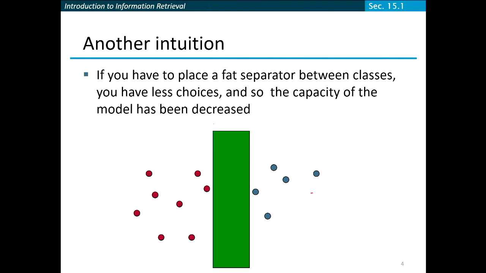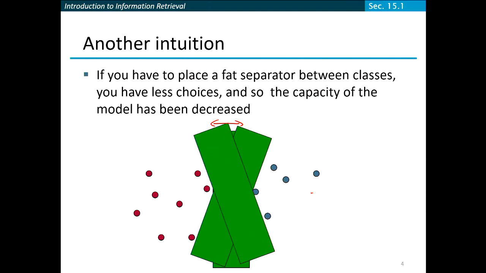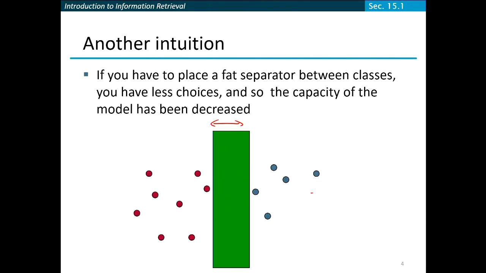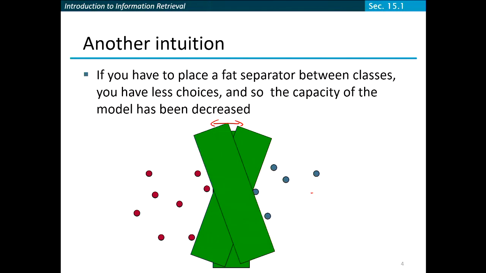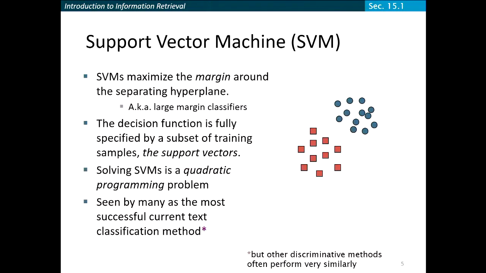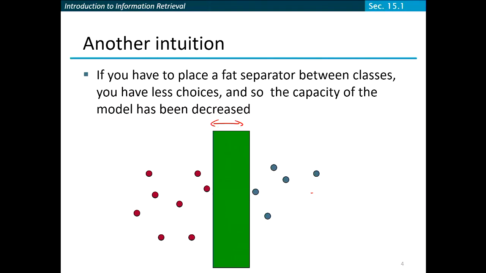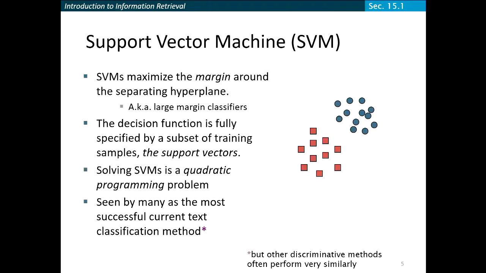Later you will see that this is called the margin, and in some textbooks or papers they call it the street width. So you can think about it as needing to build the widest street separating the 2 sets of populations. Even in 2 dimensions, there are different ways you can find the hyperplane, and you may not be able to see the difference in width, but there actually is some difference. So our problem is trying to find the best hyperplane to separate them, and we need to formulate this as an optimization problem.